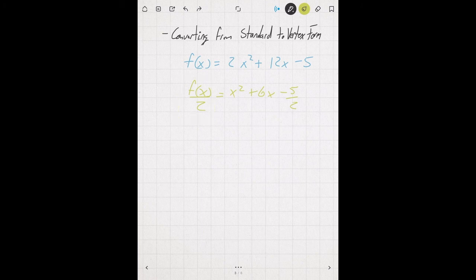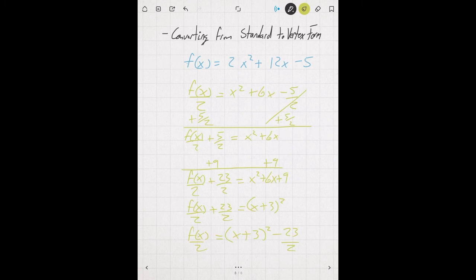And some of you might find it helpful to just start by saying, instead of f of x, let me turn that to a 0. And then start from there, where you have x squared plus 6x minus 5 over 2. And just work from that aspect, where you imagine that f of x is 0, okay? Just make sure when you get to your final answer, you put the f of x back in, okay? All right, pause the video again, take a couple more minutes to adjust your problem if you didn't start this way, and let's see where we end up.